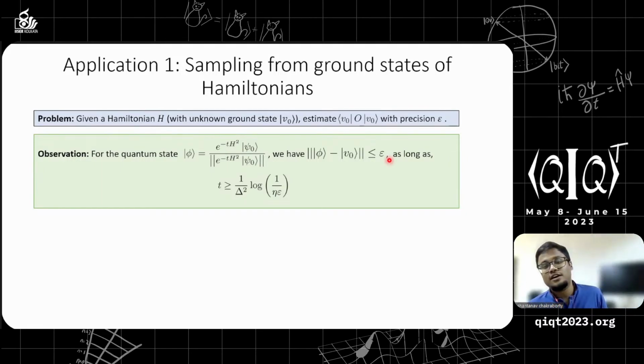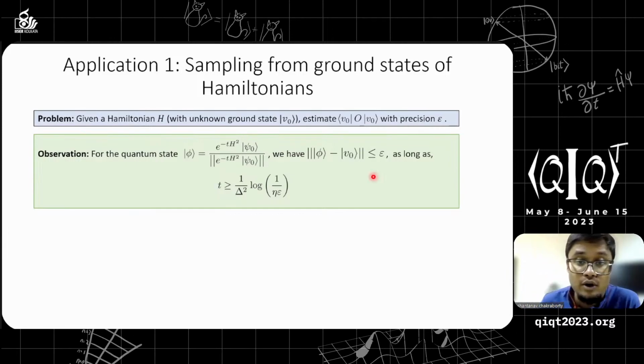So what this boils down to is using LCU to first find an LCU decomposition of this function, and then using our strategy to implement this function. So these are the two steps that are needed. This is going to be my f of H that I want to implement, because already from this observation you know that this f of H is interesting because it can prepare a quantum state that is close to the ground state. So I'm going to implement this using LCU. How do I do that?